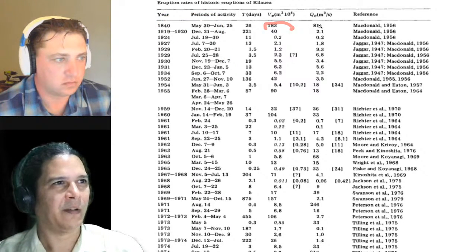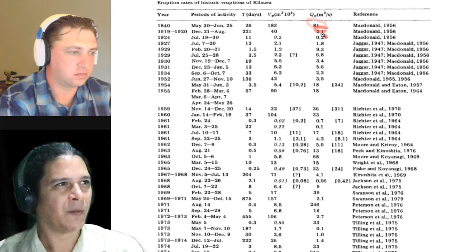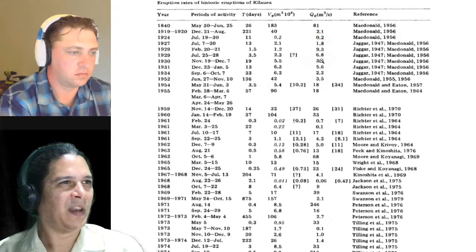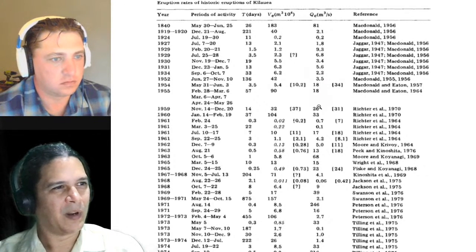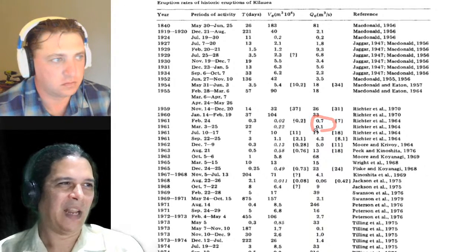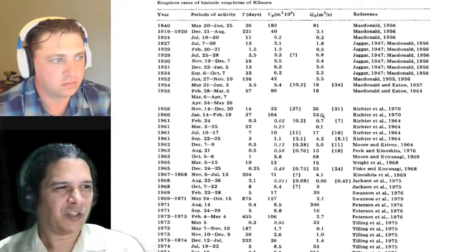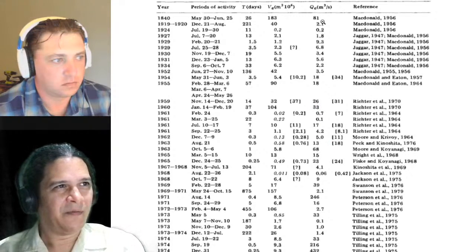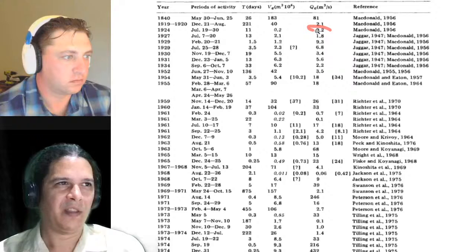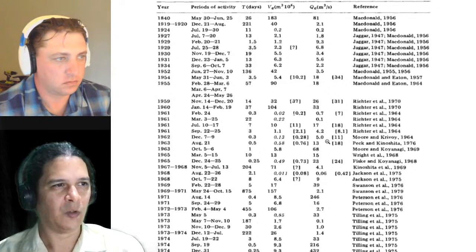Sorry, I'm in the wrong column. 81, 2.1. We had a 0.2 for only 11 days. 1.8, 9.3, 6.8, 3, 5, 2, 3, 18, 26, 30. There's a 0.7 for a one-third-of-a-day eruption. There's a 0.1 for a 22-day eruption in the 1960s. And so the range of Kilauea is usually kind of low, but not always under one, right? There's not a whole lot of these that end up being under one. Right, not that we would be under one for a whole eruption as a whole either, right?